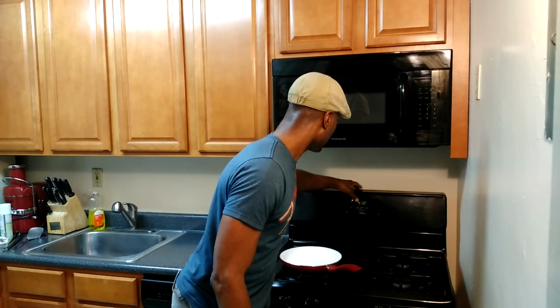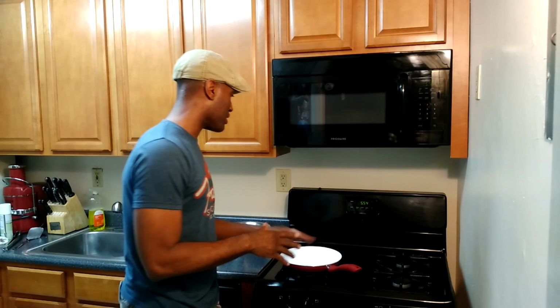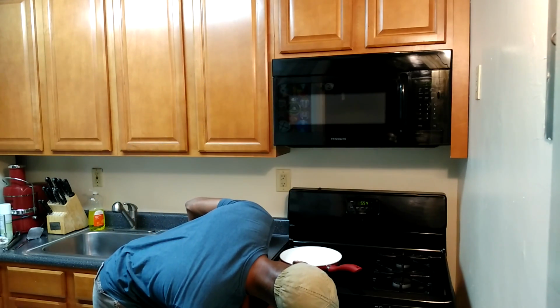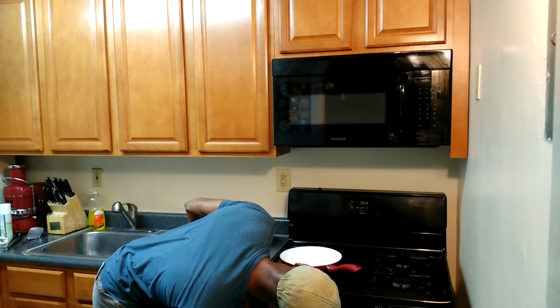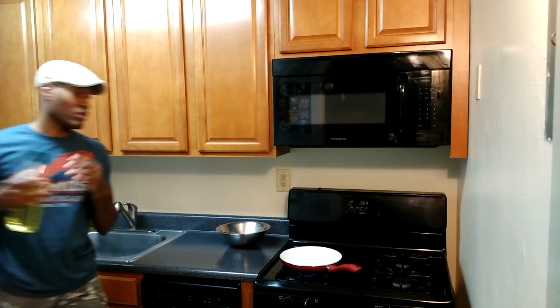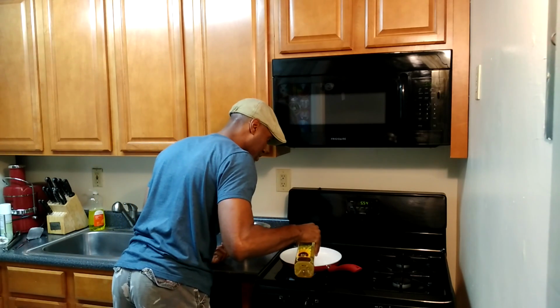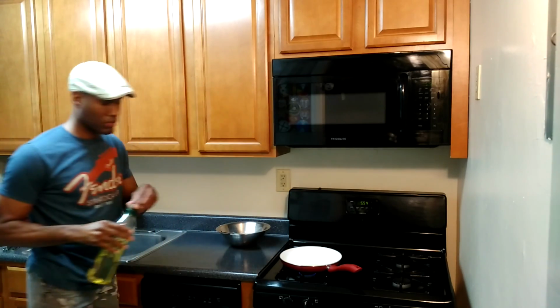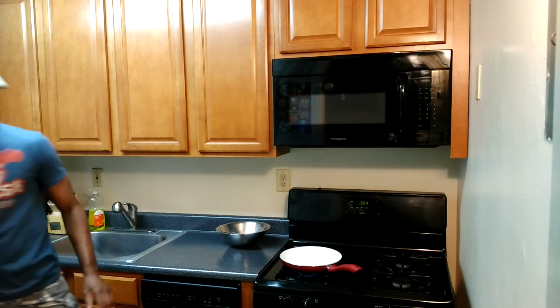Okay, we are back. I'm going to turn the potatoes and peppers and stuff off. Now we're going to start scrambling these eggs up. My pan should be warming up. Let me turn it up a little bit higher here, because they say it has to sizzle. And it's a non-stick, but they said put a little bit of oil. I don't want this to stick. That's the last thing I want. So we have oil in there.